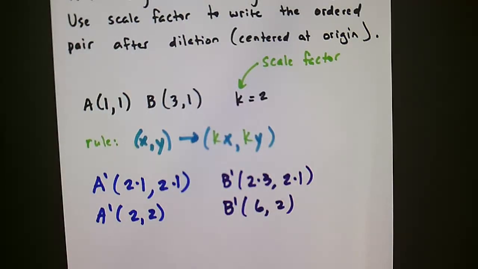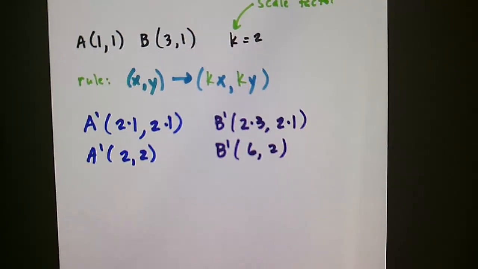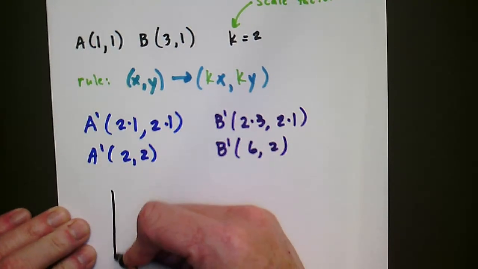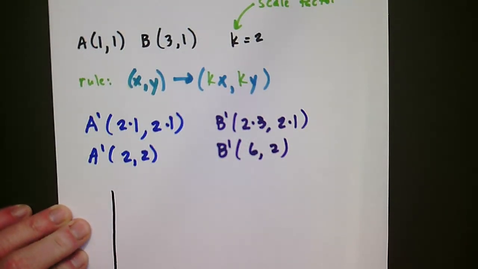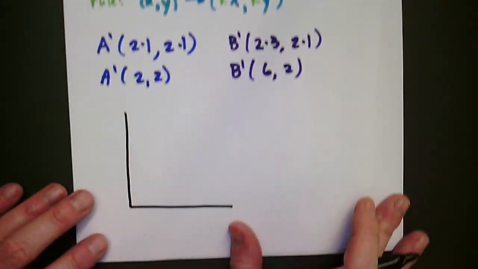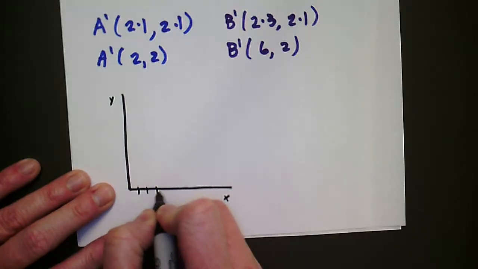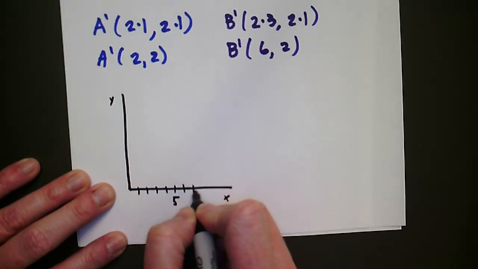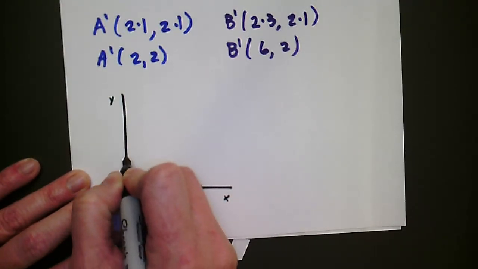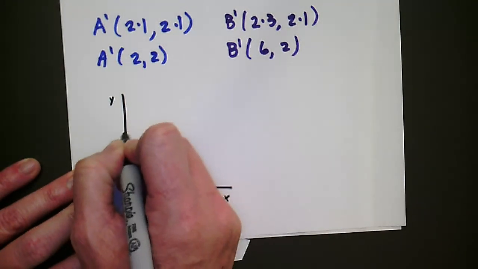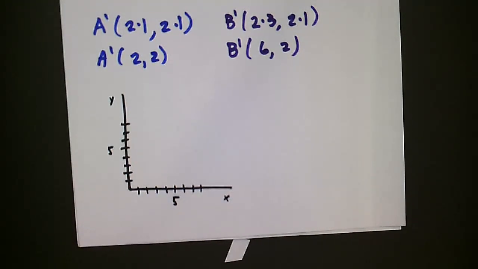And if I was to try to give you a little sketch of this, which I think I can do down here if I set up a little coordinate grid. It didn't ask us to do this, but just so you can see what's going on. Here, I'll set up a little coordinate grid with an x and a y. 1, 2, 3, 4, 5, 6, 7, 8. 1, 2, 3, 4, 5, 6, 7, 8. Everything should fit on here now.